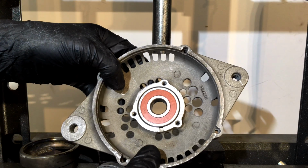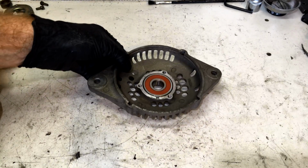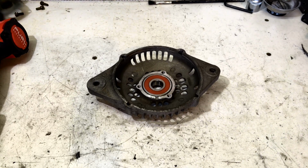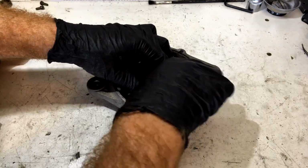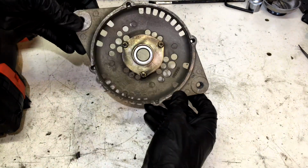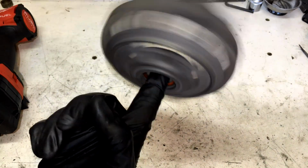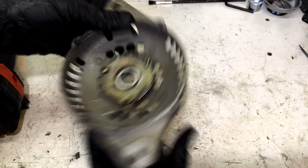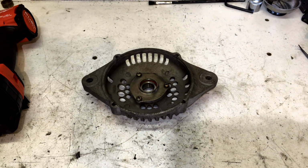And now we just screw our retaining plate back on now. Okay, so we've got our bearing in our front plate. So now let's just put our retaining ring on there. Alright, she's in there. So sweet. Okay, cool. So that's both our bearings pressed in now, ready to assemble.